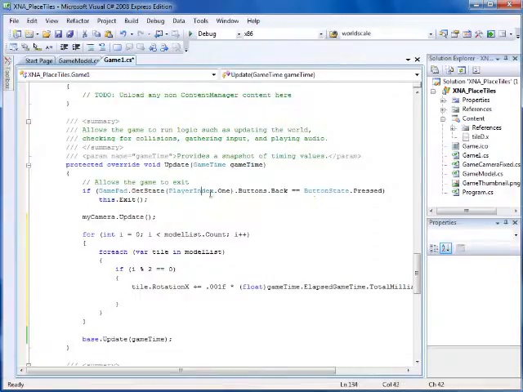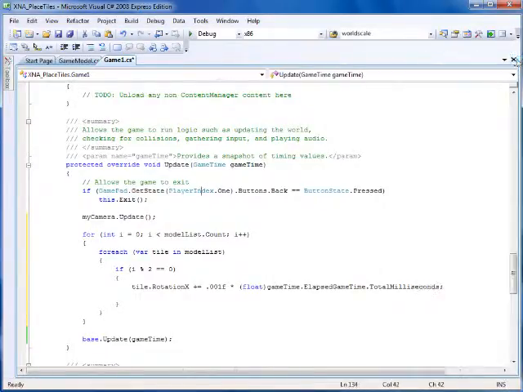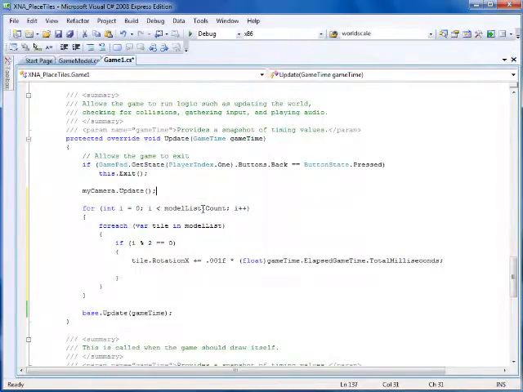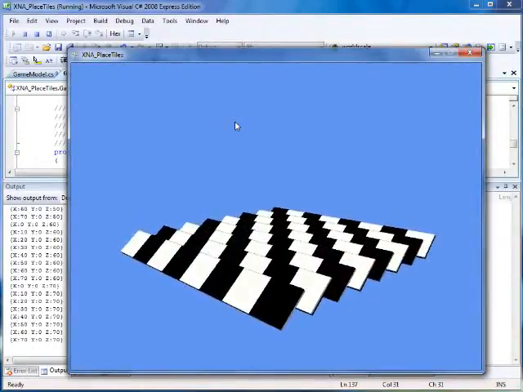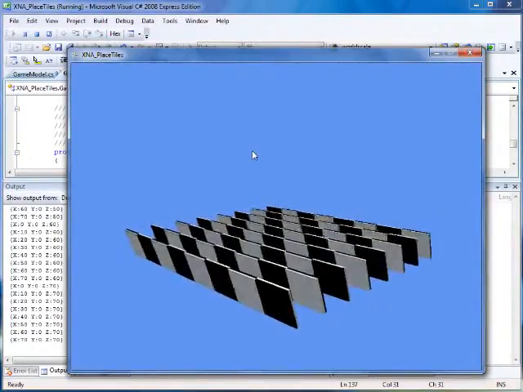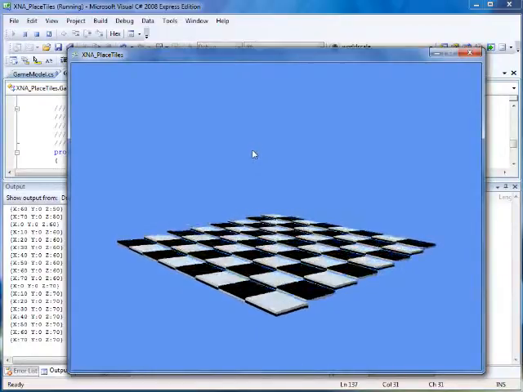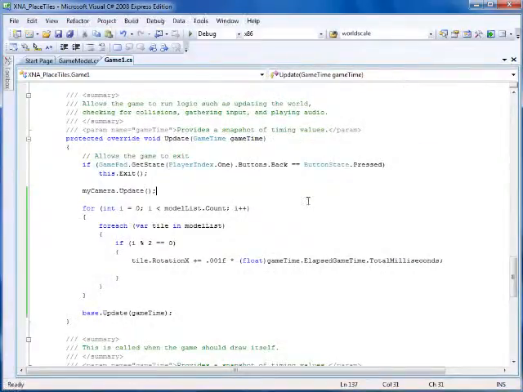And let's look at that. I'm going to close off the Solution Explorer here so we've got a little more screen real estate. Let's take a look at what we have here. That's pretty interesting. Let's see what else we can do here.